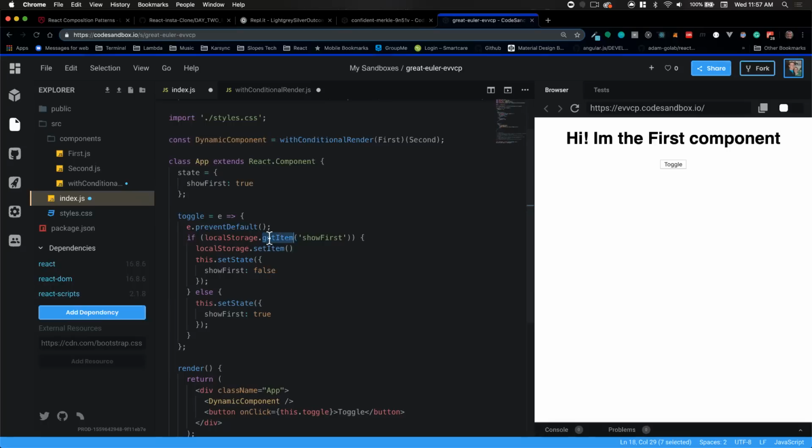Okay, so we've got getItem, we've got setItem. Actually, sorry, we're going to removeItem. We're going to take away showFirst so it's no longer there. Okay, but if it's there, we're going to remove it, and we're going to set our state to false. If it's not there, then we want to set local storage.